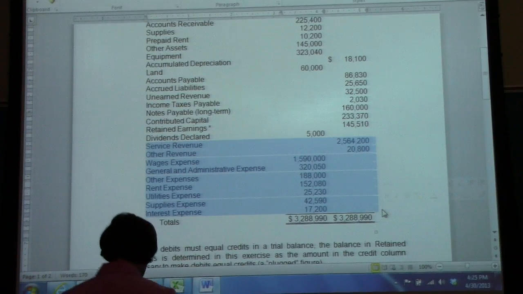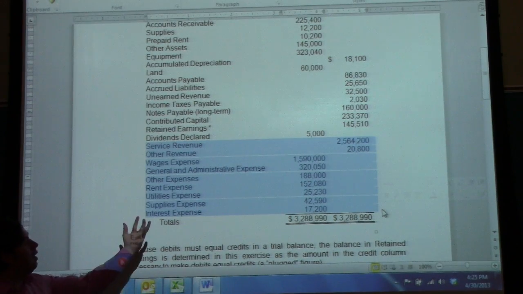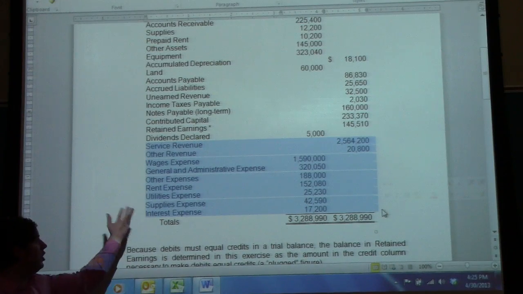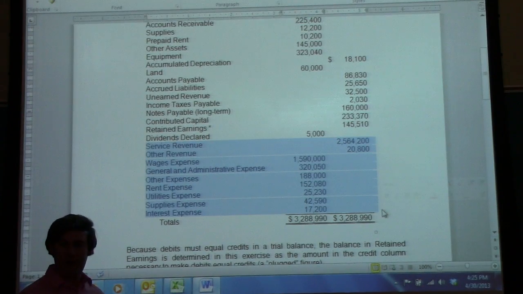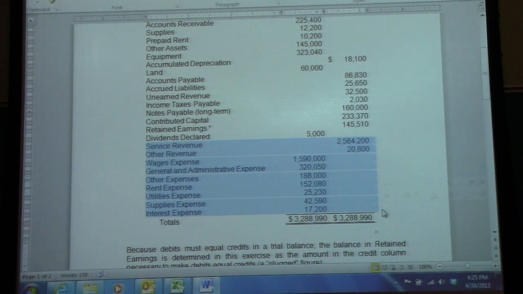Requirement 2 asks you to denote whether or not the retained earnings balance was as of December 31st, 2011 or 2012. And as we talked about just a few moments ago, this balance right here in the adjusted trial balance is as of December 31st, 2011 because we have not yet made closing journal entries. Once we make the closing journal entries, the retained earnings balance will then change to December 31st, 2012. Please let me know if you have any questions on this problem.